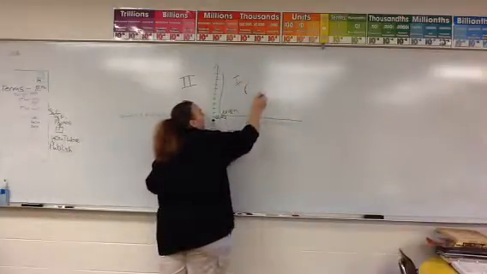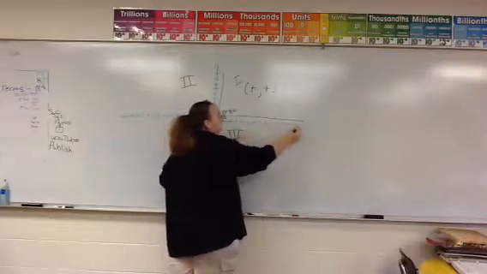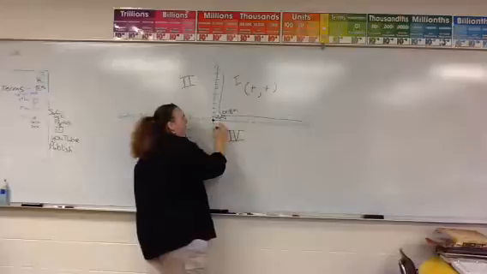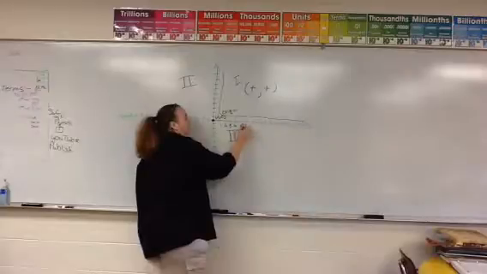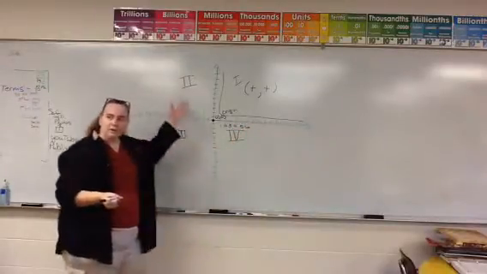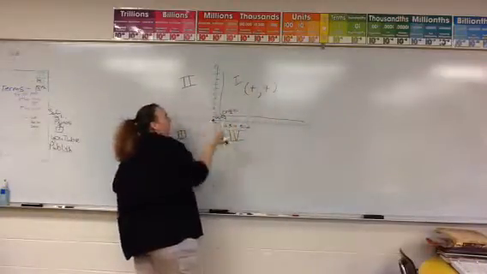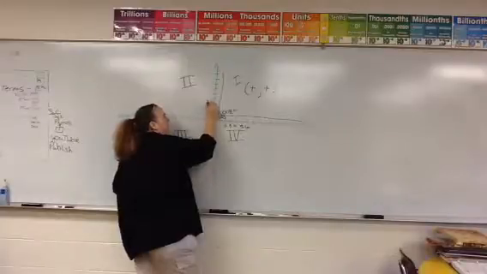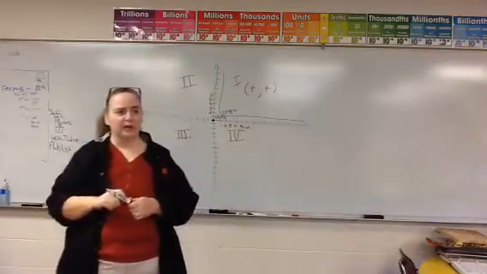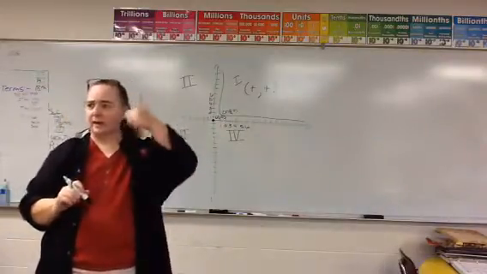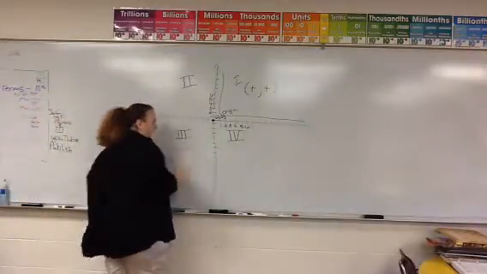Ordered pairs in this quadrant will be a positive number and a positive number. Because this axis, these are where the positive numbers are on the number line, right? Remember this? Oh, yeah. Okay? On a vertical number line, if I just shifted this to the right, the positive numbers would be up. If you have positive money in your wallet, that's a good thing. So the amount of money you have is up. It's good. So up is good.